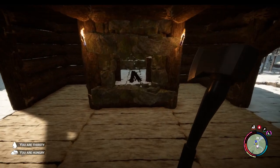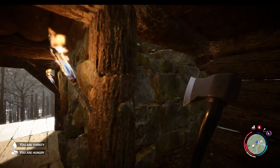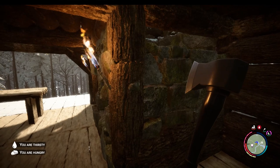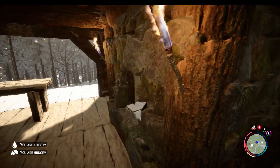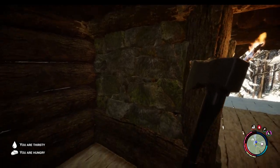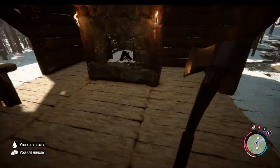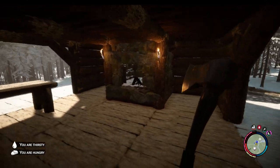Alright, and the fireplace is finally done. Except for this part over here, because for some reason I cannot place not only stones, either logs, nothing. I cannot even remove this one. I don't know what happened, obviously. It's a little bit of a mystery currently. This one I did kind of fill up with stones like so, and I must say that it looks okay. I'll just place one simple table, obviously. Well, yeah, let's just say for now it should be more than okay.